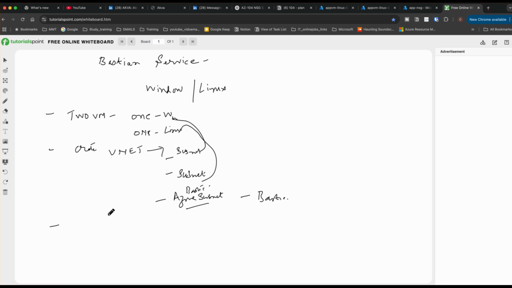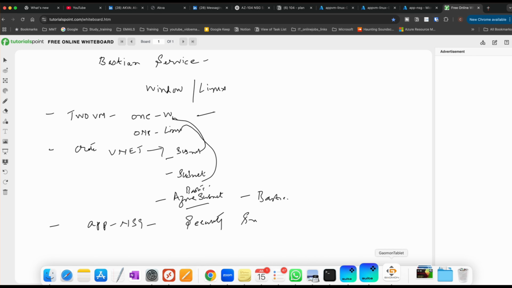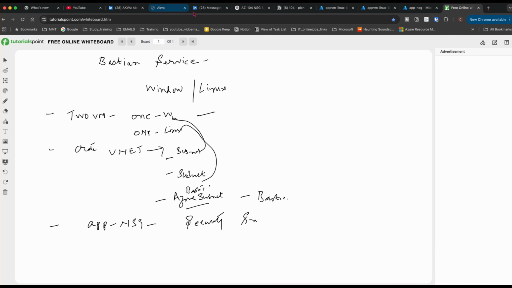Then we also created our app NSG, the security group. While creating our machines, we made sure that no NSG was required, and no public IP for both machines. That's why we created the NSG separately, so we can associate it.